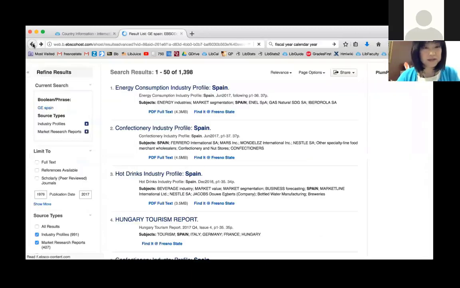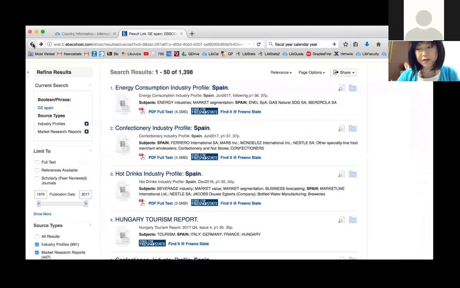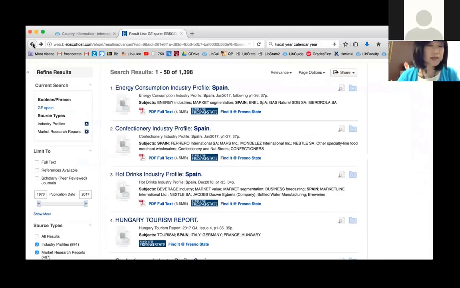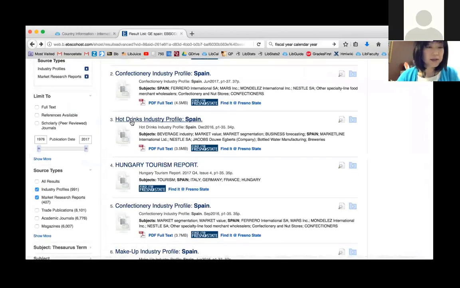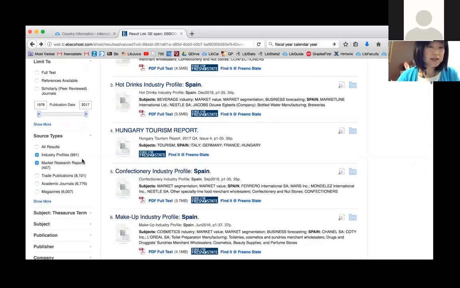Also, as I mentioned earlier, this database is pretty good for finding trade publications, news articles, and academic research as well. So depending on what types of information resources you are looking for, change the source types, update your results, and get the information from this database.